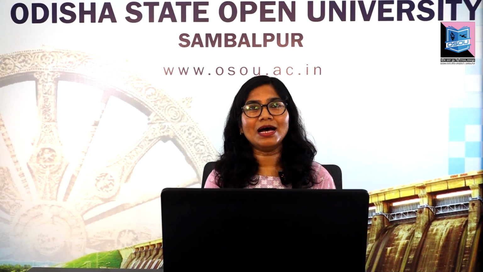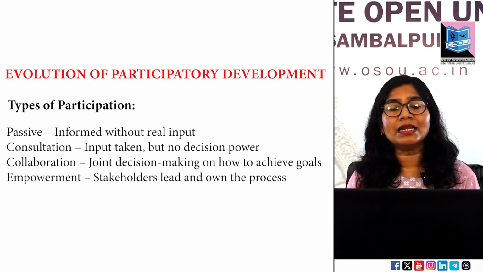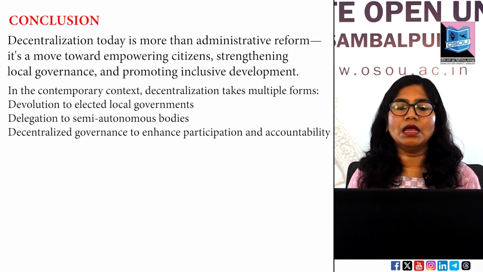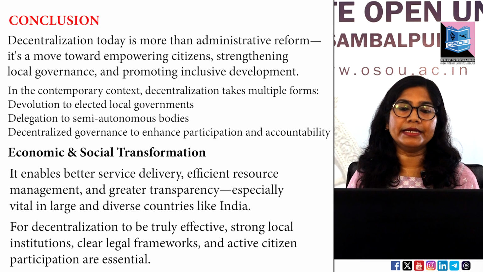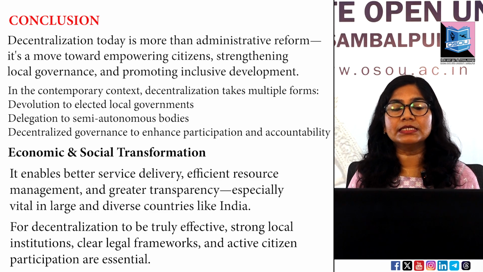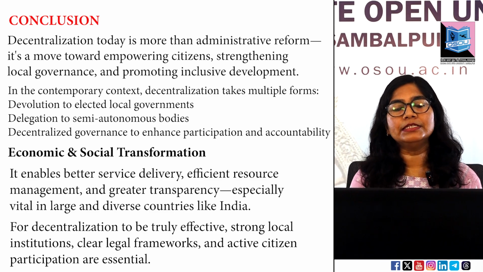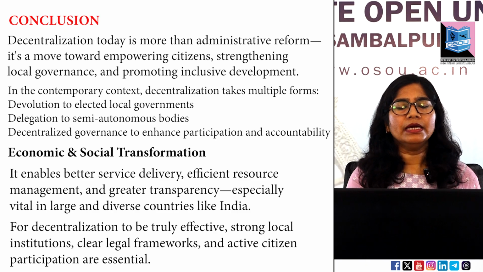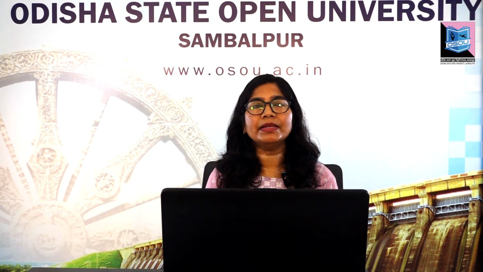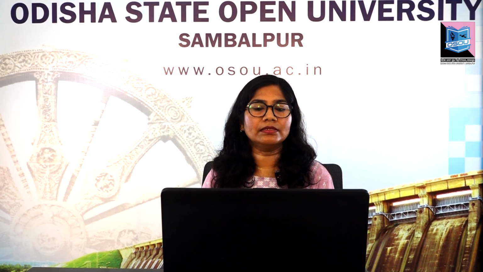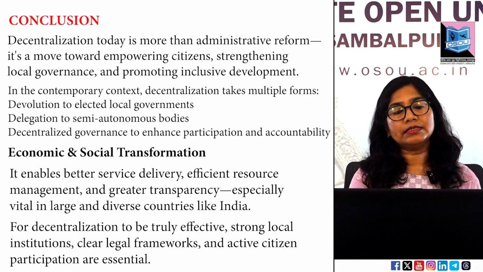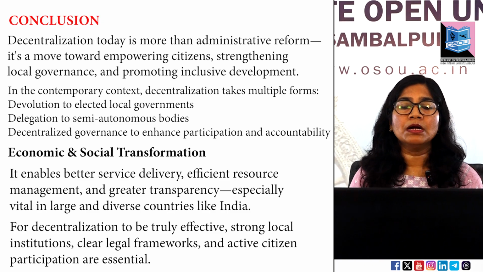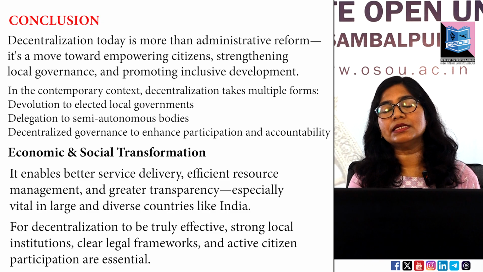So, last but not least, decentralization is not just about shifting administrative power, but about giving more authority to the people at the local level. It helps in empowering citizens, improving local governance, and ensuring development benefits to everyone. In today's context, decentralization happens in different ways. In devolution, power is transferred to elected local governments like the panchayat. In delegation, some responsibilities are given to semi-independent bodies. And the third is decentralized governance, where people actively participate in decision making to increase accountability.